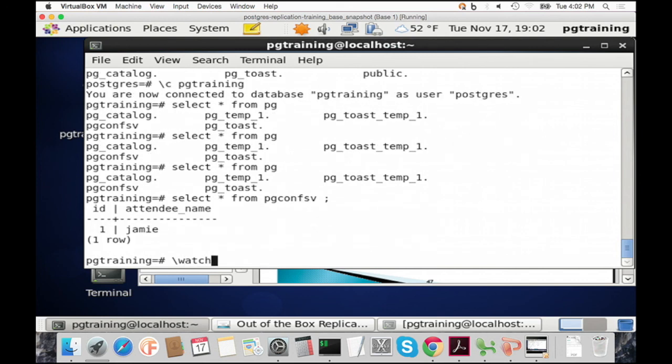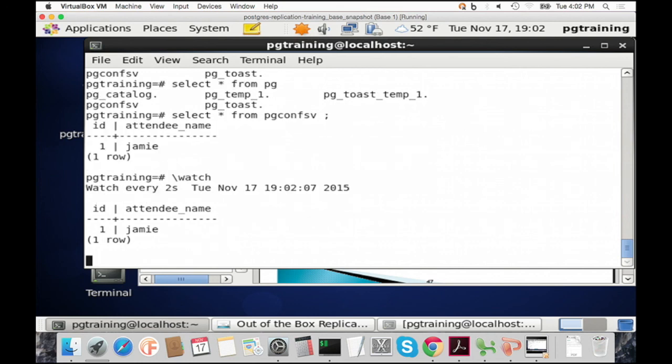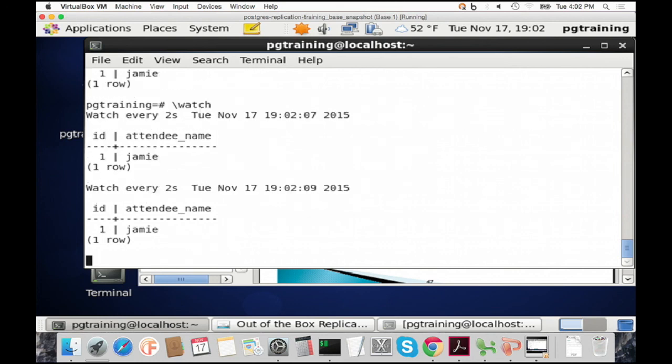I think the watch command is there in 9.4. It's a pretty nice command, the \watch.